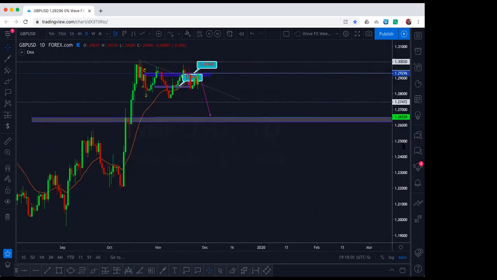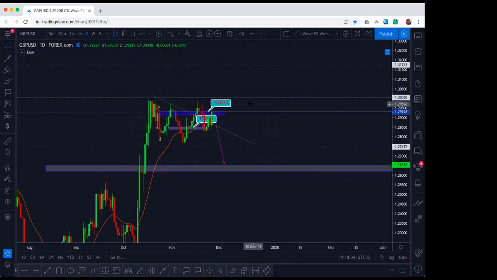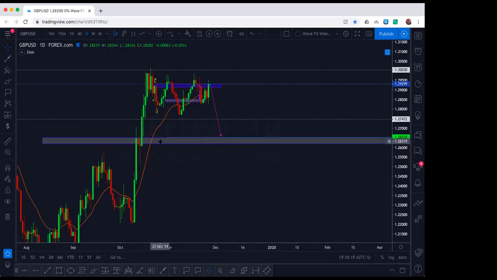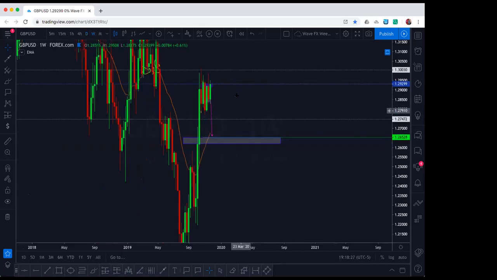On the daily, just to take a look on the daily time frame, let's just clear this up a bit. On the daily time frame, we find ourselves pretty much in an overall range, and we're still expecting price to push to the downside in itself, simply to move to close in on the 20 period moving average here on the weekly time frame, right before it continues with its bullish momentum.